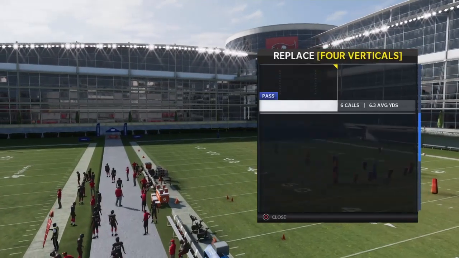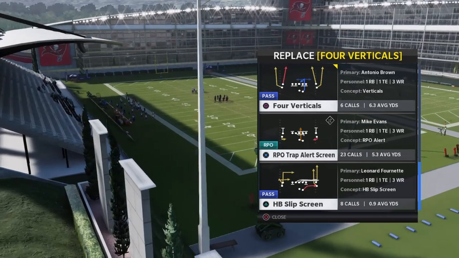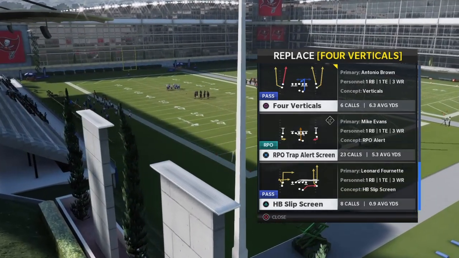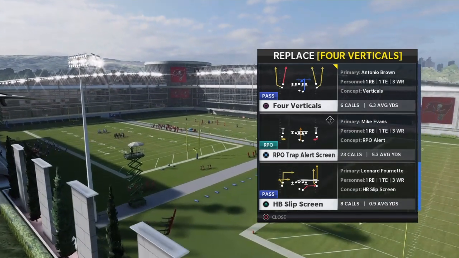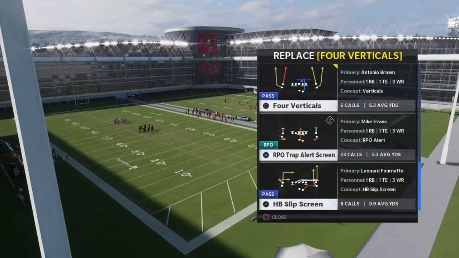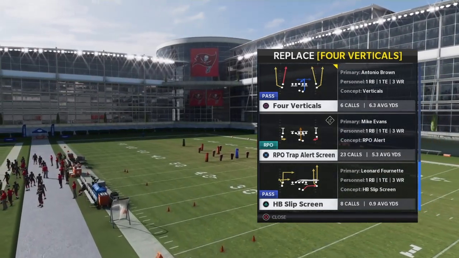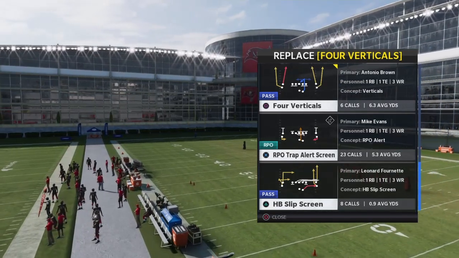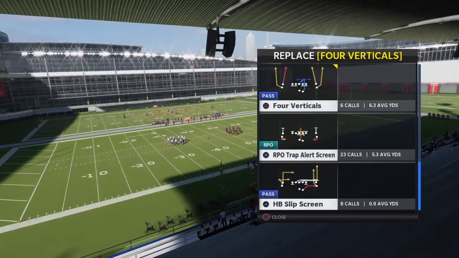4 verticals, it looked good on paper. You see those outside release fade routes, or I guess you want to call them wheel routes or whatever. They look good on paper, but they do not create separation. They did not at all. I've tried many times, and it's not worth it. It's not like last year when they had that outside release fade route in some of the playbooks. So I'll be exchanging 4 verticals for the trap.